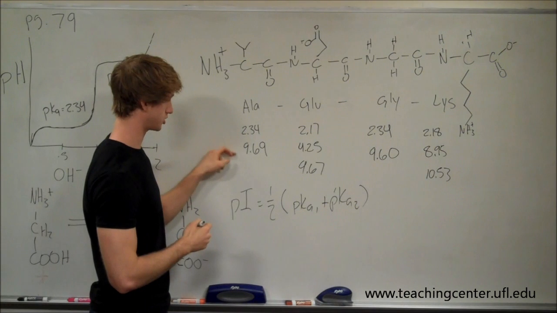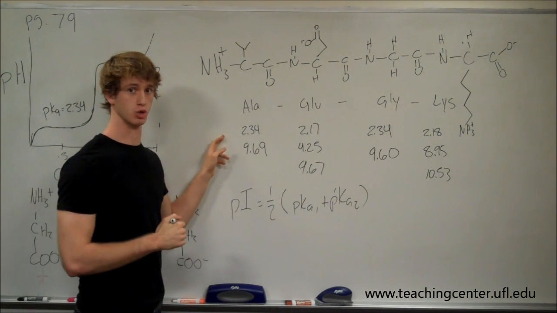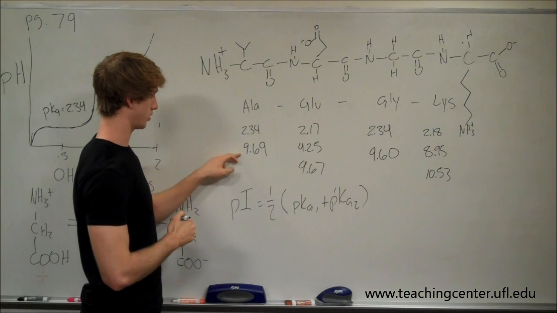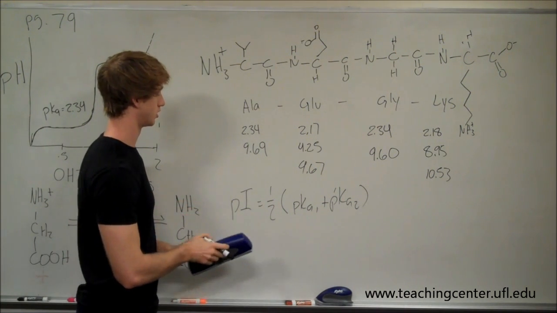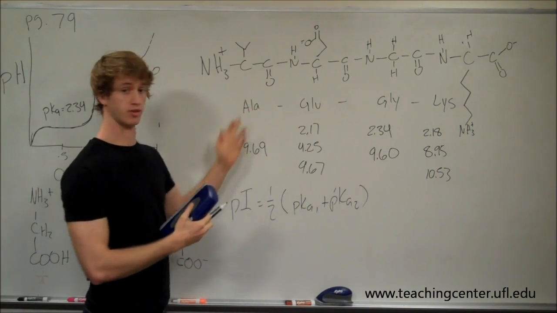So we can look at these two for alanine, these two pKa's, and we can say, alright, well, carboxylic acids are usually around 2, amines are usually around 9. So we can kind of just erase this one, we don't even have to regard the carboxylic acid pKa, because it's not going to affect the pH.